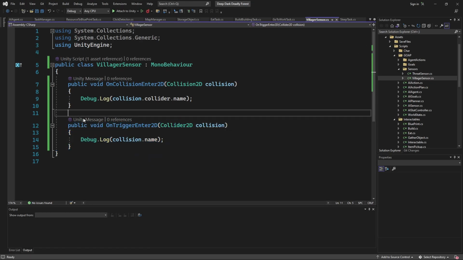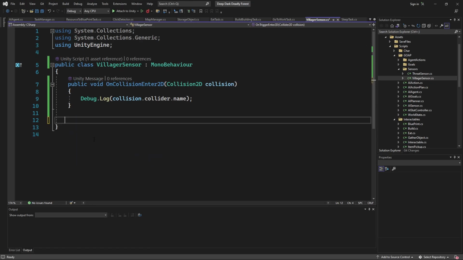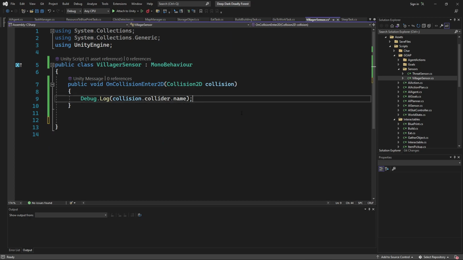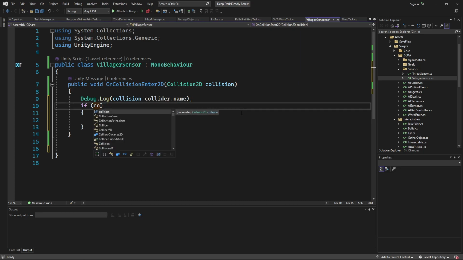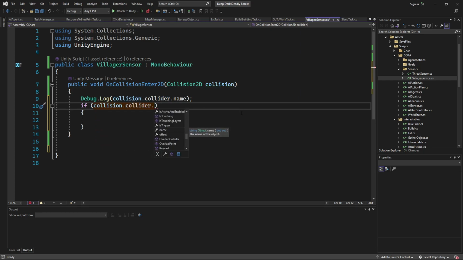So we're not using a trigger, we're using a collision enter 2D. We're getting the collider name. So if collision dot collider dot tag is equal to villager.